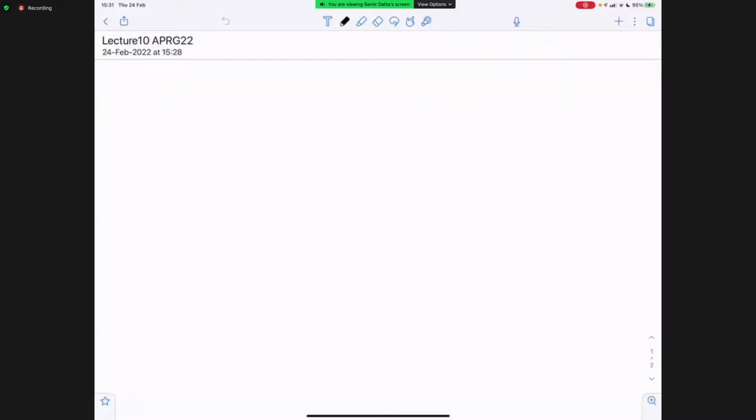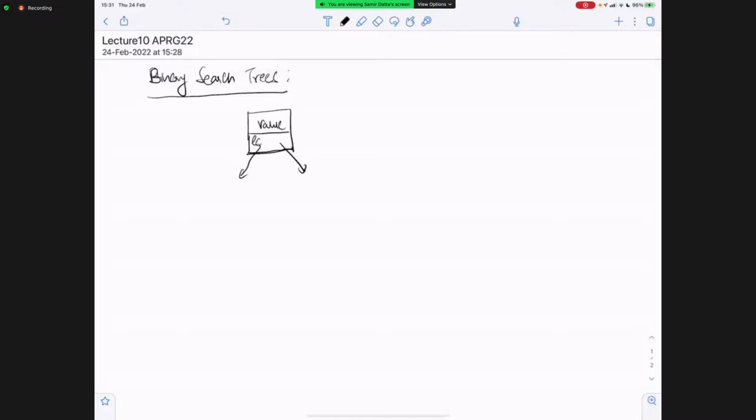last time. So if I remember correctly, we were doing binary search trees. And just to remind you what binary search trees are, they are data structures in which a node contains a value, and you have a left child and a right child, correct?